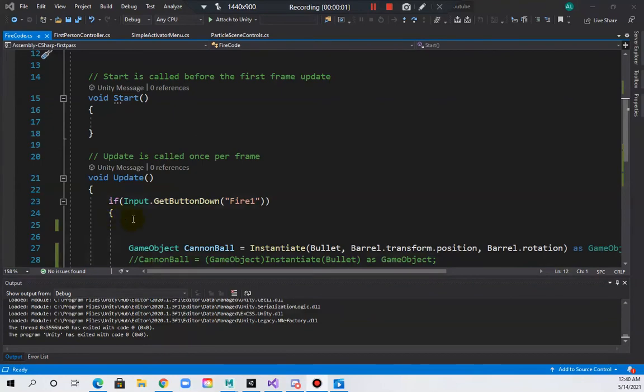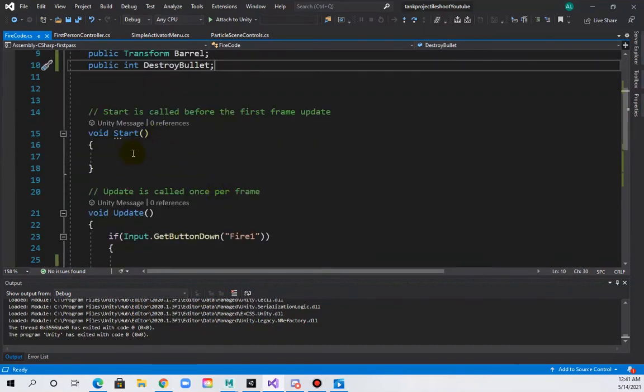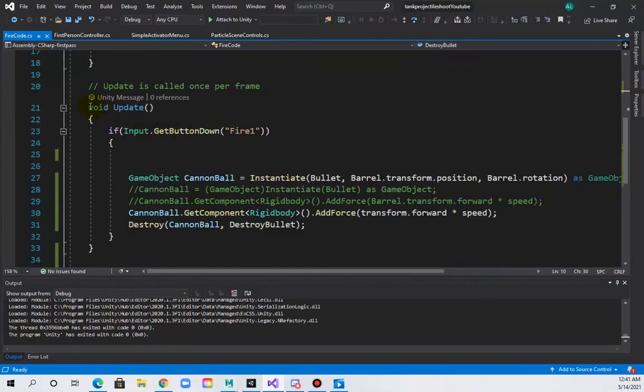Alright, so this is the fire code. You can see its overall name, behavior, variables, all very important. Now, it's not going to do anything just yet in start. This is going to be updated in the void update function. And so what we have here is basically if we push down mouse button 1, which is fire 1.